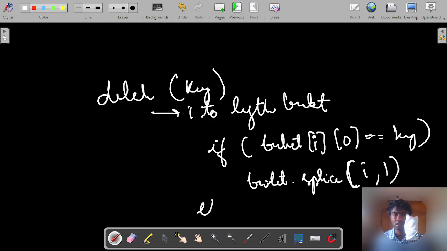So else, if there is nothing, return false, indicating that key doesn't exist, right?